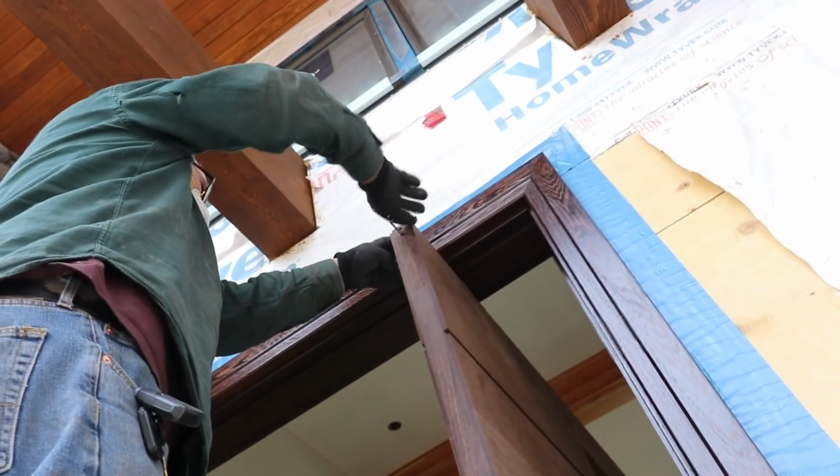Pre-fit the jamb on the door now here. We're going to be taking the door out and putting a temporary filler in. We haven't finished the door, and now there's all kinds of custom copper clad detailing that's going on this door. We'll be taking the door to the coppersmith probably for 2-3 weeks at least.